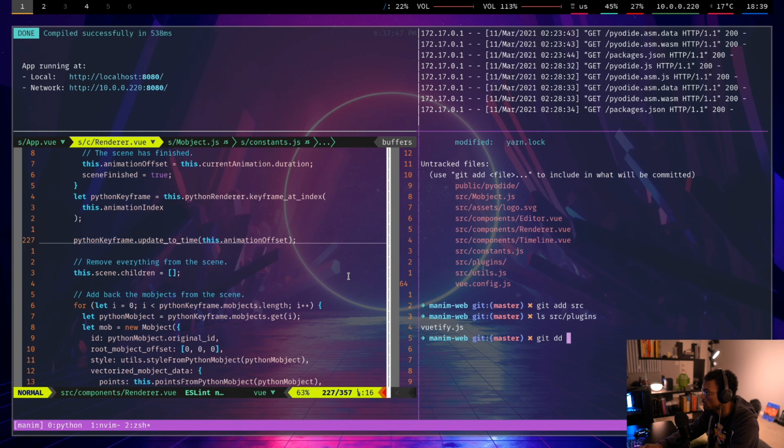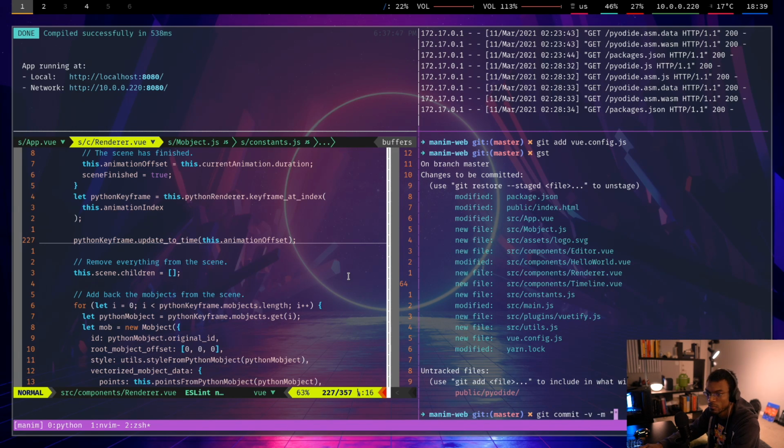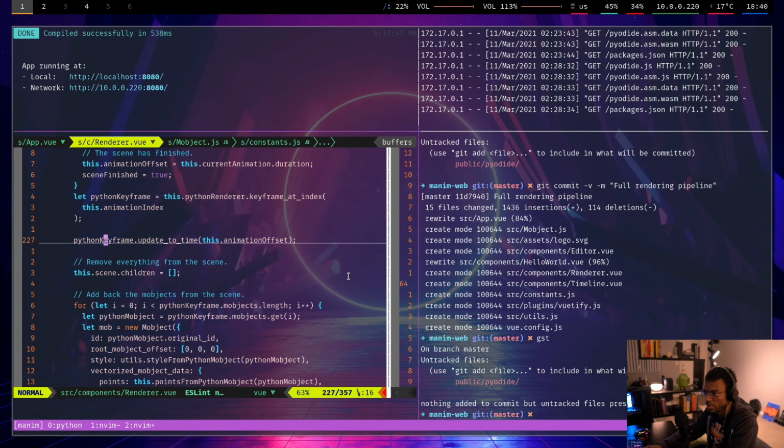I do need that. Yeah, and the config. Probably the view logo. Rendering. Let's say a full rendering pipeline. Great. Now I can mess this up, and if it's really bad, I can revert it.